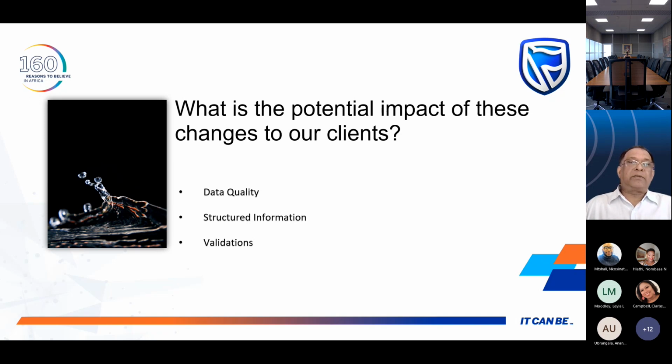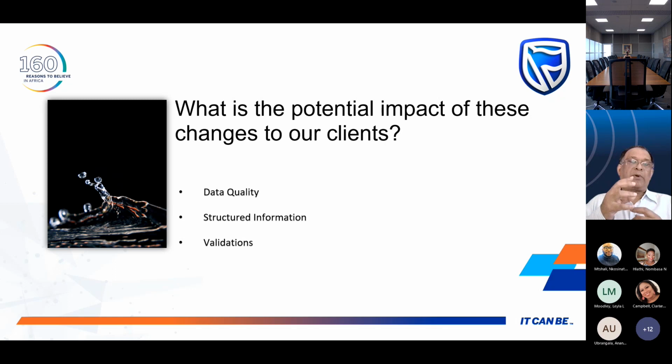So what were some of the key challenges that we faced or resulted in these internal breaks across the industry, and more specifically in Standard Bank itself? The first one was around the data quality. Having messages being sent to Standard Bank with information missing is one aspect. If the information is missing, there's nothing one can do with it. Having information sent through where fields are populated is the second part. However, the quality thereof also has an impact.